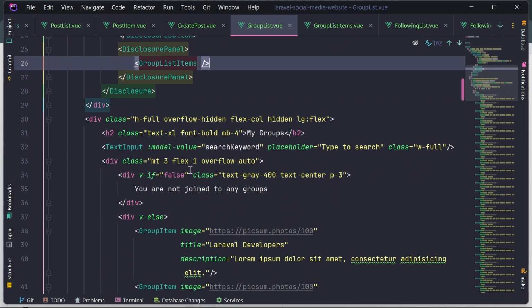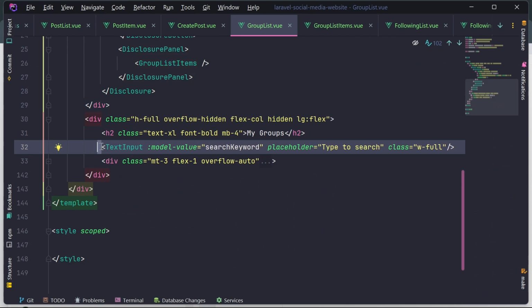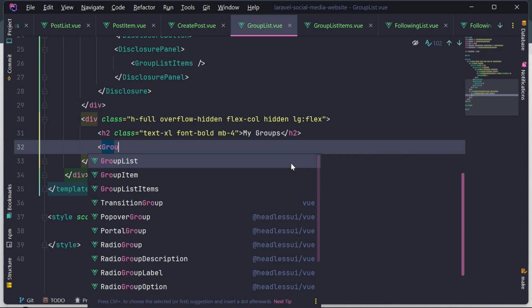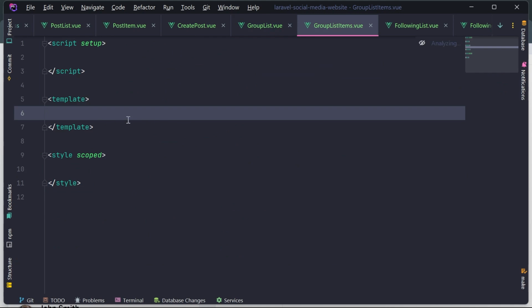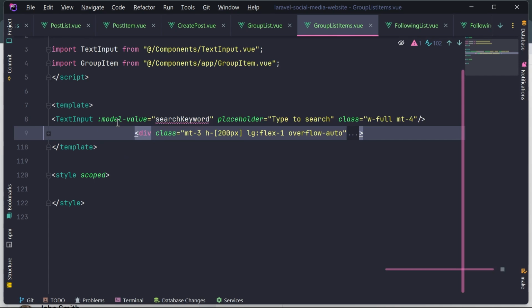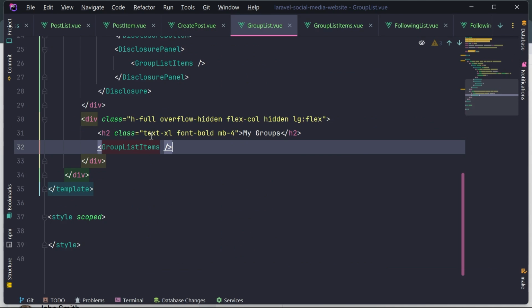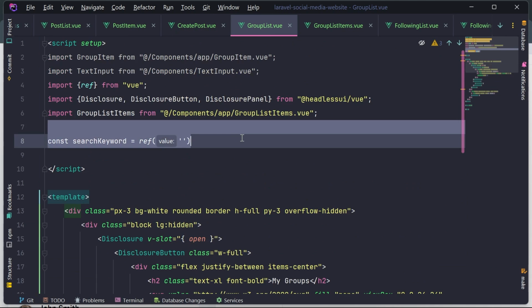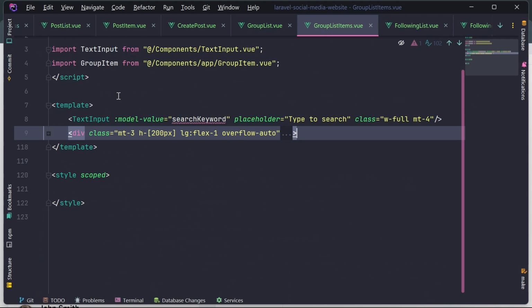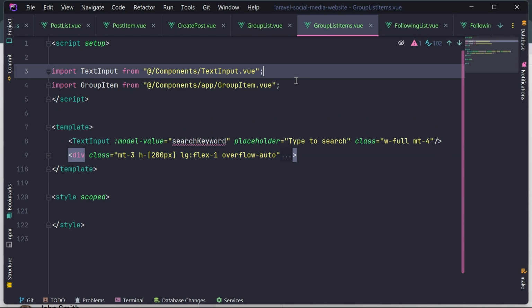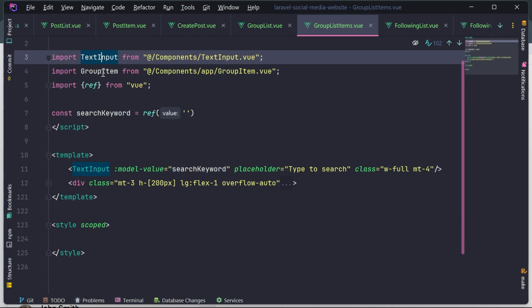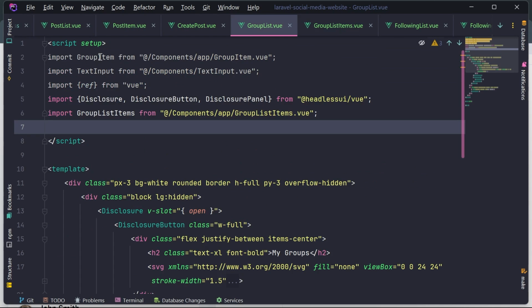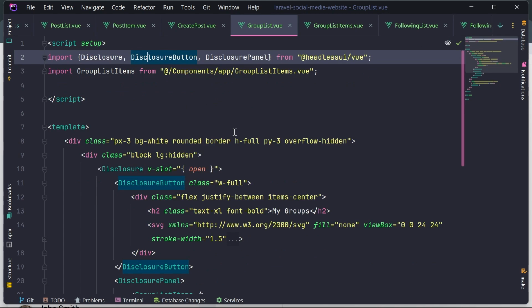We need it here, and we need group list items here as well. And let's paste the template. The search keyword is something which is necessary in the group list items, so I will describe it here. Ref was automatically imported, text input group item was automatically imported in these group list items, and they are not necessary here anymore.